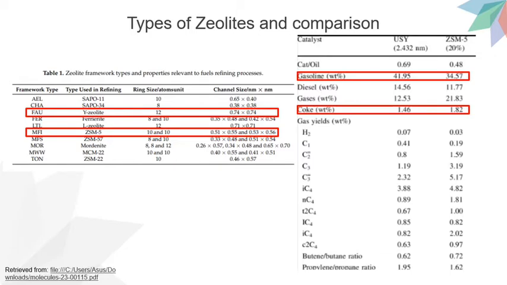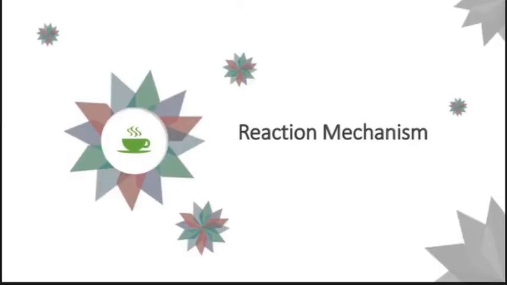and by decreasing the alumina content the acid site density is reduced, and when the acid site density is reduced the hydrogen transfer reaction is suppressed, which leads to an increase of the alkene content of the product and decreases the formation of aromatics and alkanes. Based on the comparisons, we can conclude that the Y-zeolite is the most suitable catalyst to be used in FCC. Now I will continue the presentation on reaction mechanism.